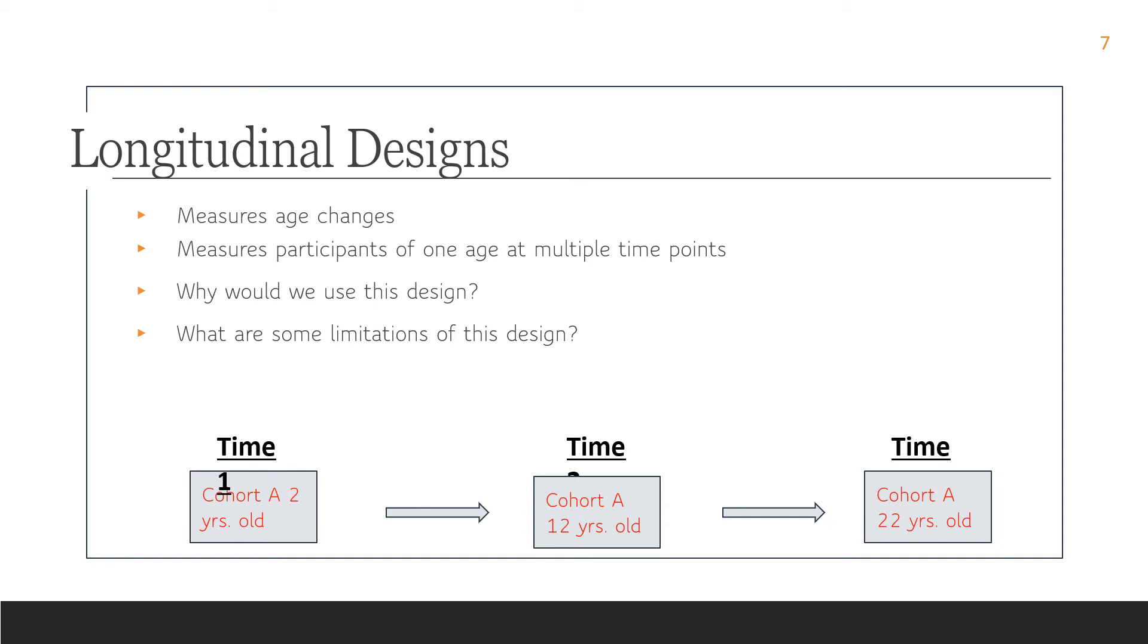A limitation of this is that it can be much more expensive. So if I'm going to study people from the age of two to the age of 22, I have to follow them for 20 years, and this is going to cost a lot of money. Also, we have what's called repeated testing. Maybe people get better at the test since they've taken it more than one time. And then we have what's called attrition, and this is where people will drop out of the study. So we have, let's say, 10 two-year-olds that we start with. We can hope that they will want to come back over the next 20 years, but we're likely going to find that several of our participants may not.